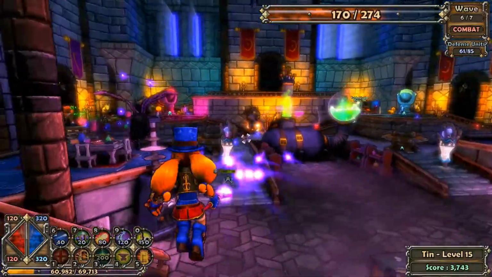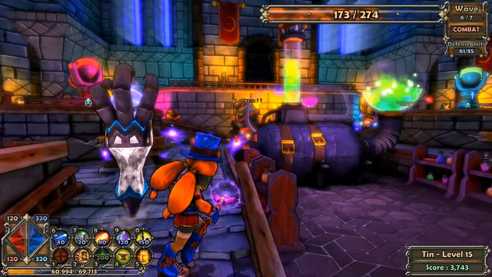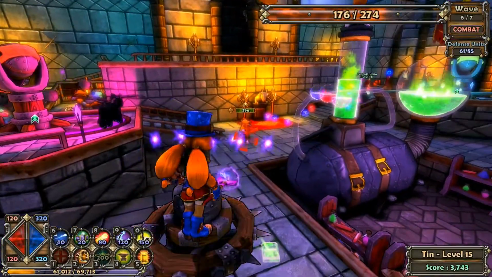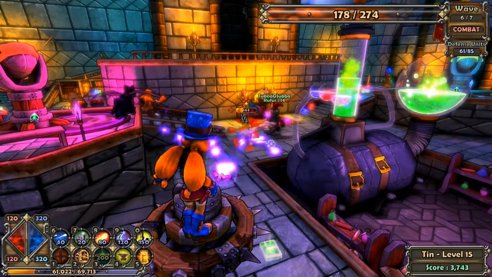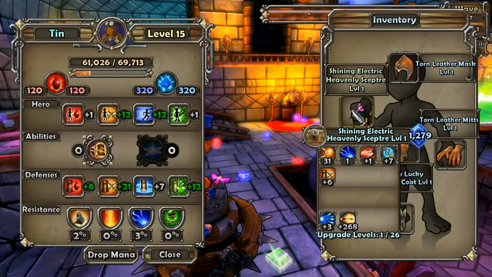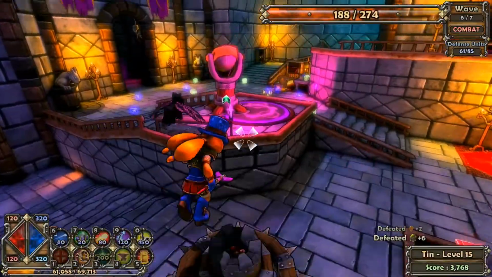It's probably because. Do you have an element damage on it? Yeah, I think so. Okay, I might have been resistant to it. Let me look. It's just 1 point of lightning.